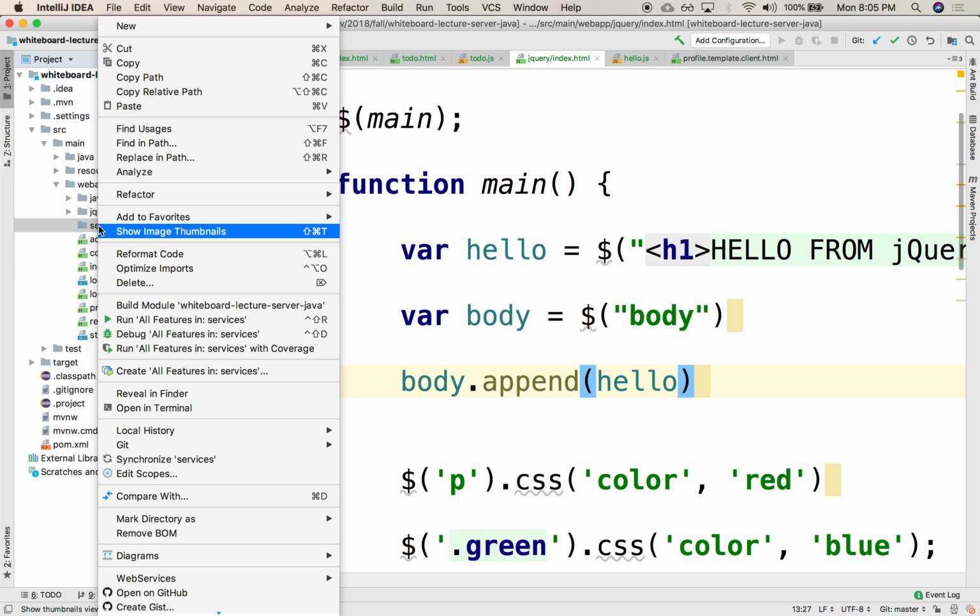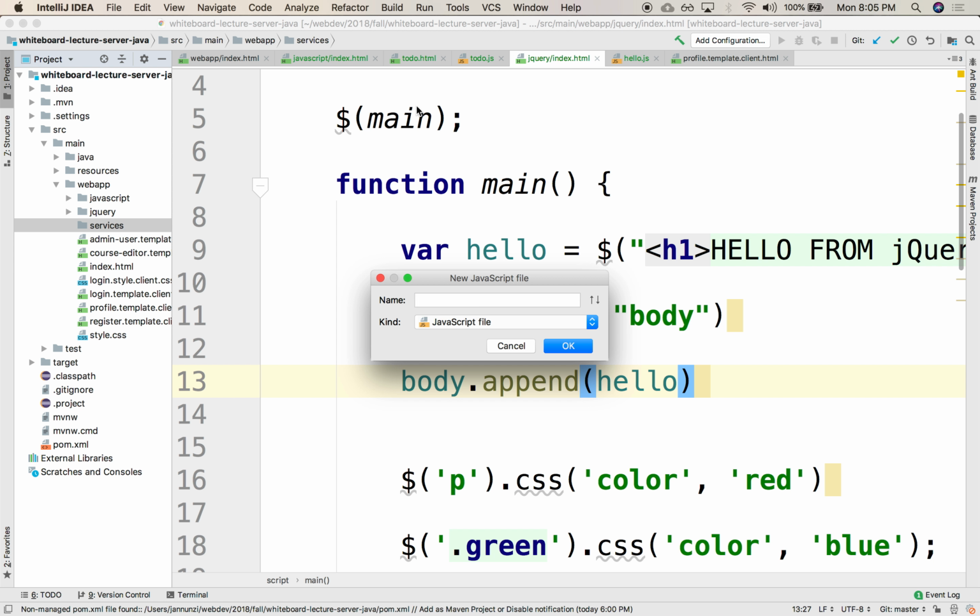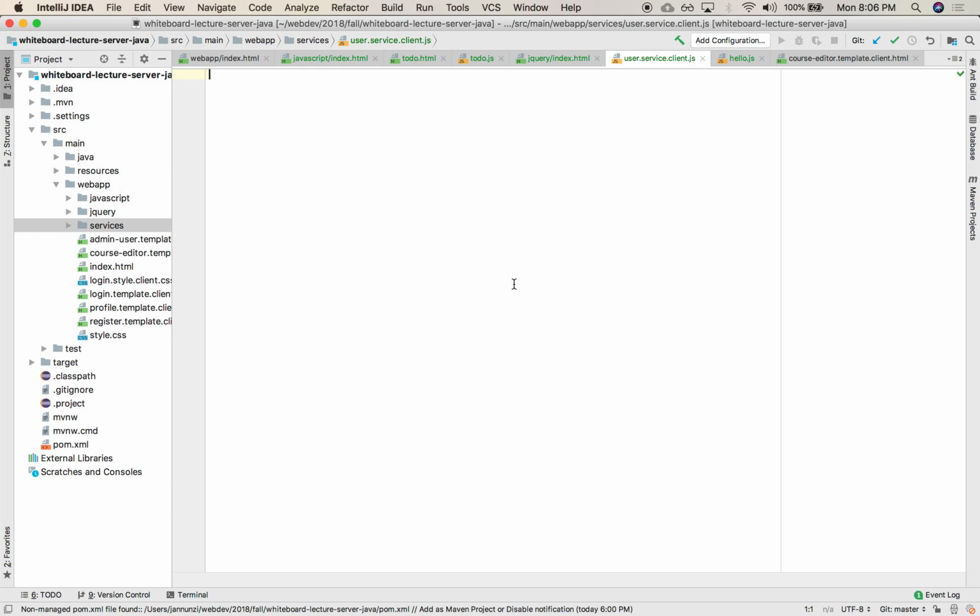So in this particular case, we're going to implement now a JavaScript file. This will be a user.service.client.js. So this is the data store, the role of this file. Where is this executing? On the client. All right. So we have here the service.